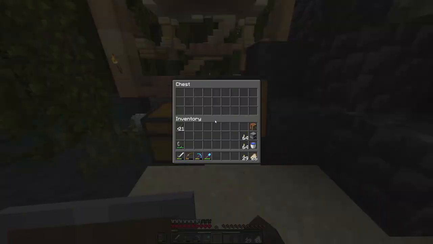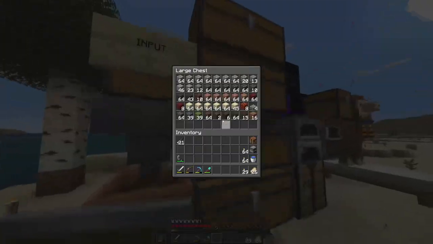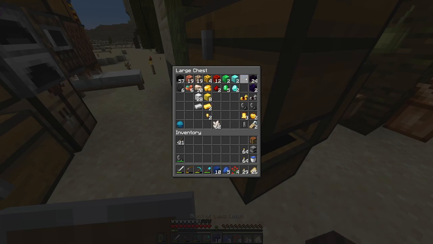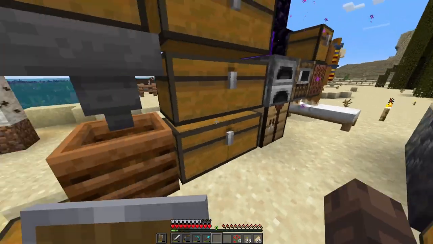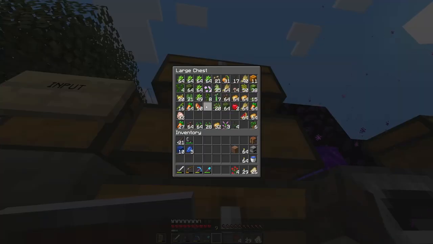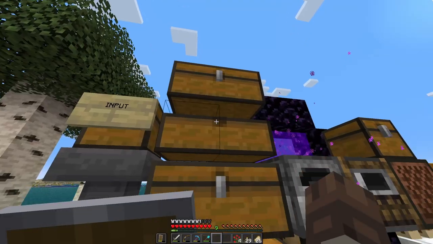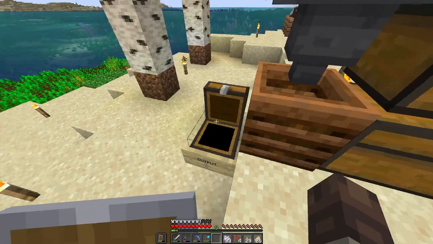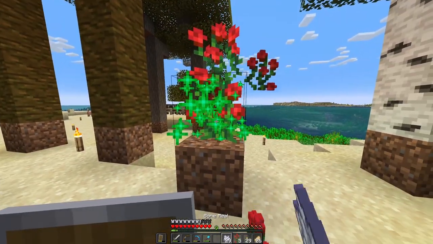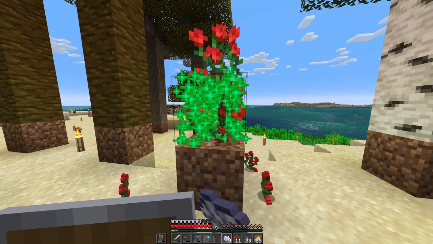Gotten back all the way to our base. I have collected the red rose bushes as well as our lapis. So if we take one thing of dirt and then a bit of bone meal, wherever I put that. Oh yeah, it's in here. So we got our bone meal. We pull out our dirt, put that on there. Now for every single bone meal, we'll get a rose bush.